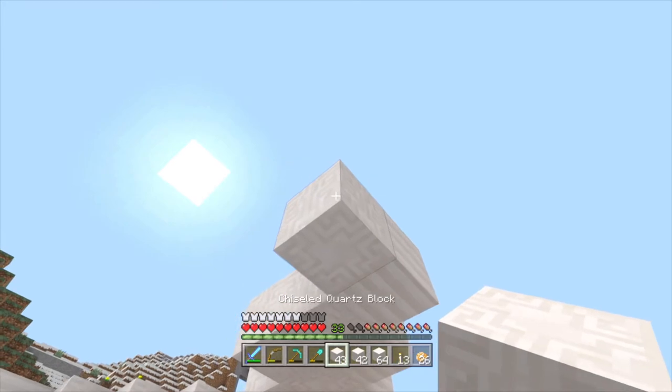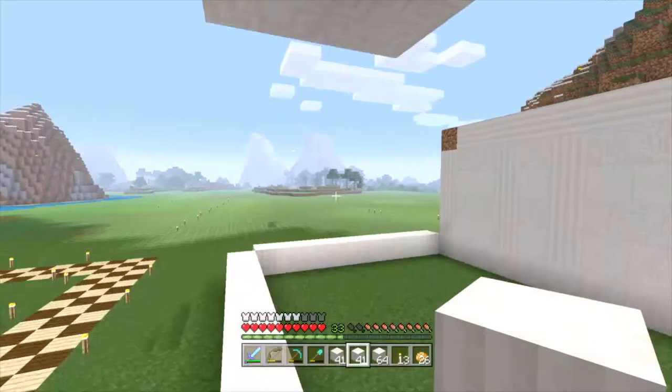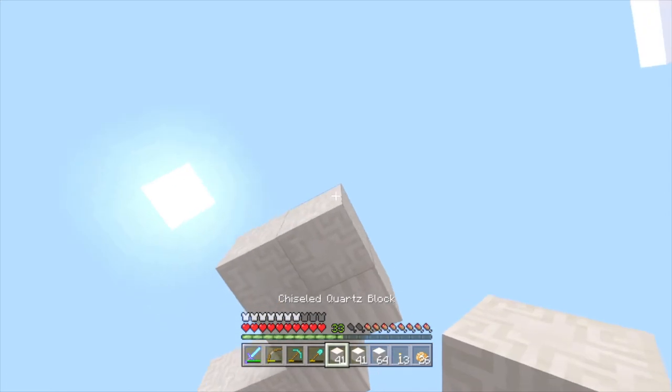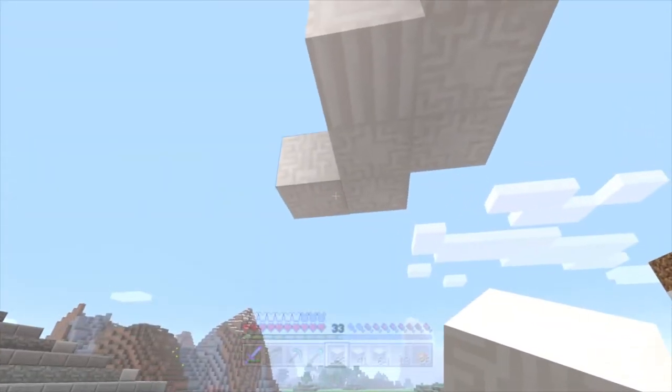And one further back like this. And then pillar block. And then we should only need to go out one further back. And yeah, then we'll just add the final pillar block. And then we'll be completely fine.